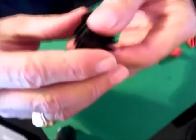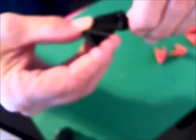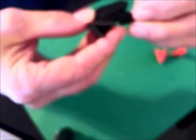Okay, now hold your pieces so they're like this. In other words, you've got these points in the front down, these points here are like this. Now you're going to insert a black one. All the rest will be normal inserts. Over those two points, these two, and these two, so there's three.